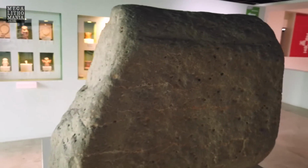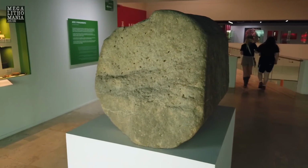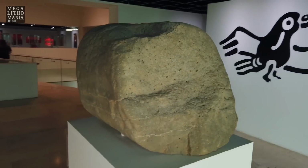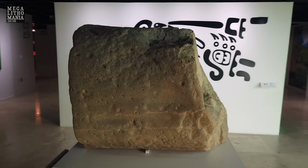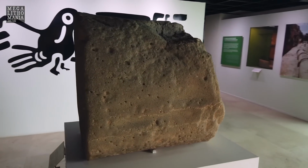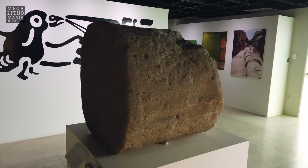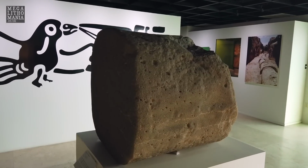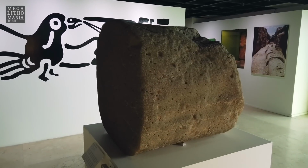Mind-blowing. I'm just walking around the back of it, and it's an unusual piece because it's like a column really that's on its side, and you can see the back of it here. It's just a big chunk that's like a tube or a column. So was it originally one of the Olmec columns that we find at places like San Lorenzo and other such sites? It seems like it was very specifically created to mark this important moment when a traveller, potentially a Phoenician or a Canaanite or someone from somewhere on a different part of the planet, visited Venta.